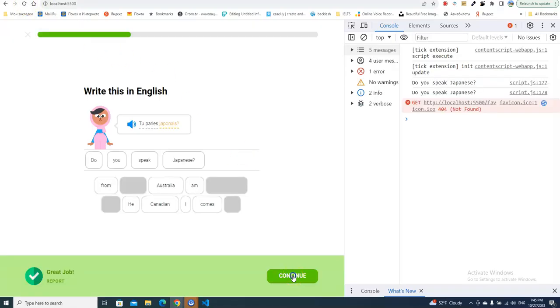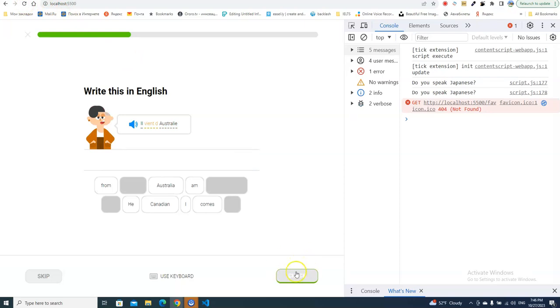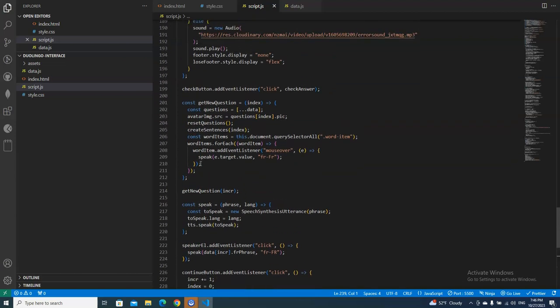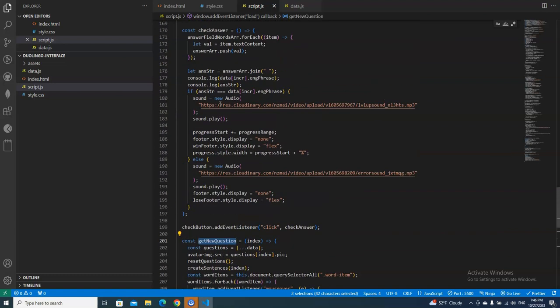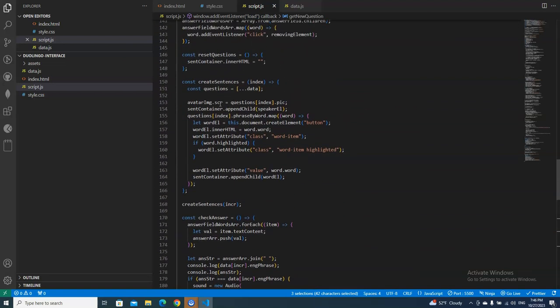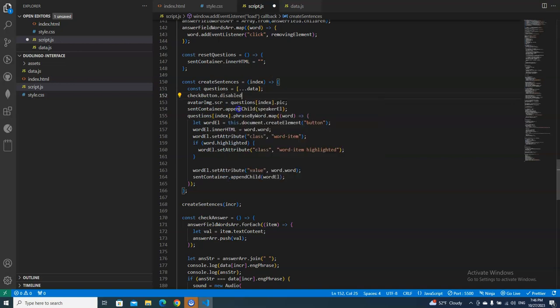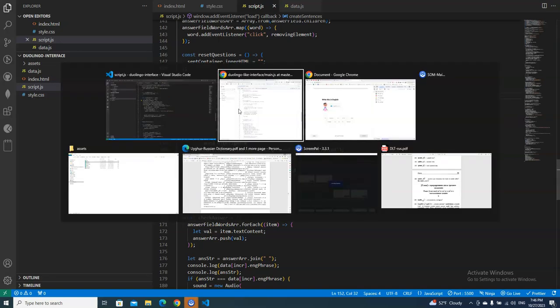And this check button, when we generate a new question, or when we create a new sentence, we can set check button disabled to true again.